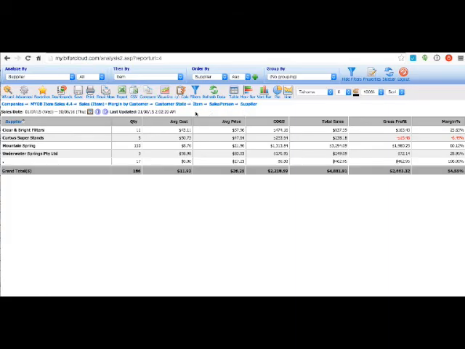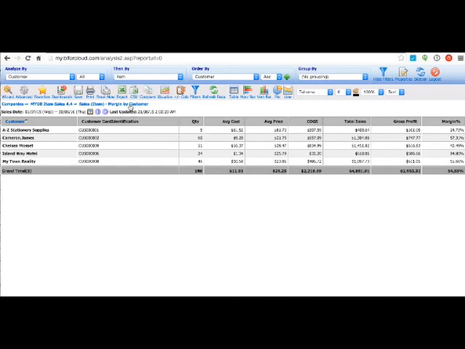I'm going to go back right to the beginning. I could go back, but I've got a breadcrumb here that's followed me all the way along. So I want to go back right to the beginning, margins by customer. The next thing we're going to look at is the drill down sequence. We call that Then By. So Analyze By sets our rows. Then By is what happens when we drill down.